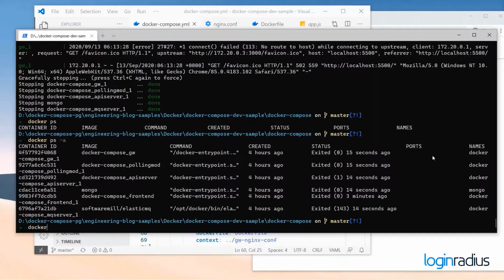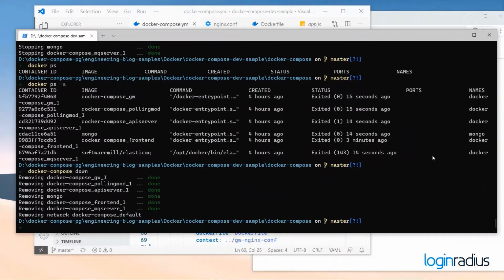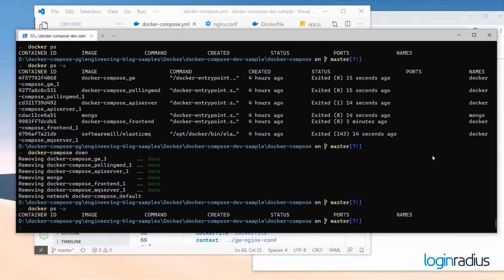And as soon as I issue docker compose down, I won't see any container here in docker ps -a.